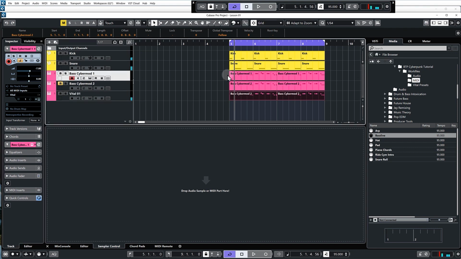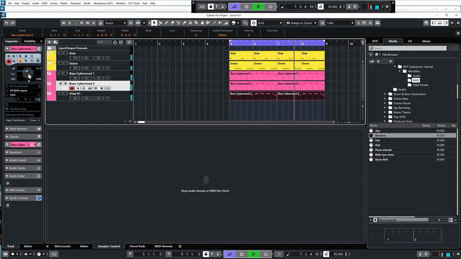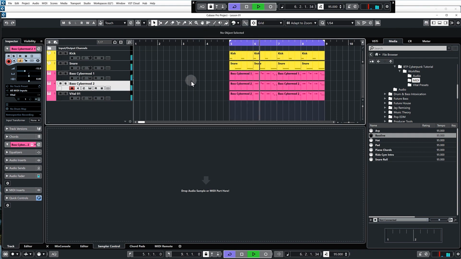Then we'll bring in our Cybermod 1 and we'll do a similar thing. We'll just balance the volume. So it's a little bit too loud. Then Cybermod 2. Okay, so pretty close.